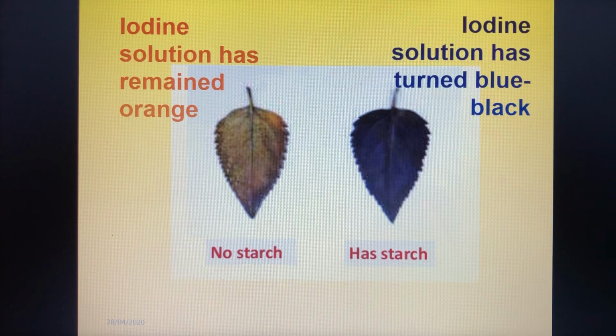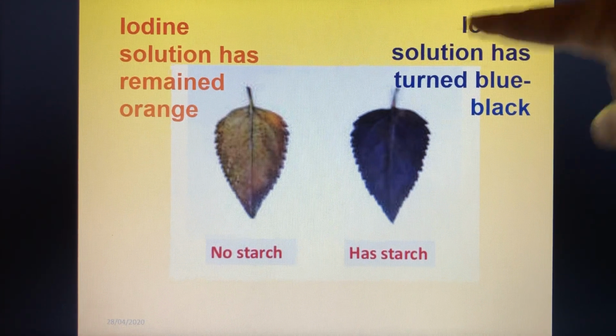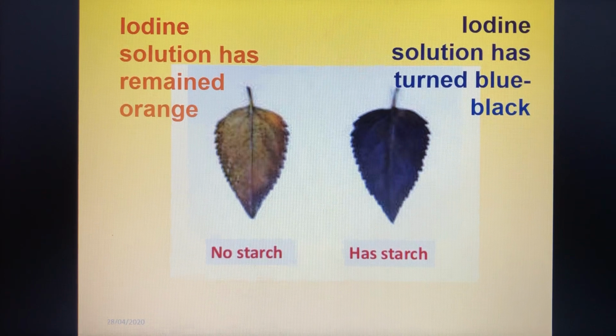Now this slide is really important. Normally I would take a photograph of your leaves and then print it for you and put it into your book, but as we haven't had a chance to do it, I think this is really good as our results page to put into our books. So make sure you please draw 2 simple leaves, and we could also annotate on here that the leaf on this side, the left side, is the one that was in the dark, and this one over here that's full of starch was the one that was in the light. I should have added that to my slide. If you need extra time, then pause now.